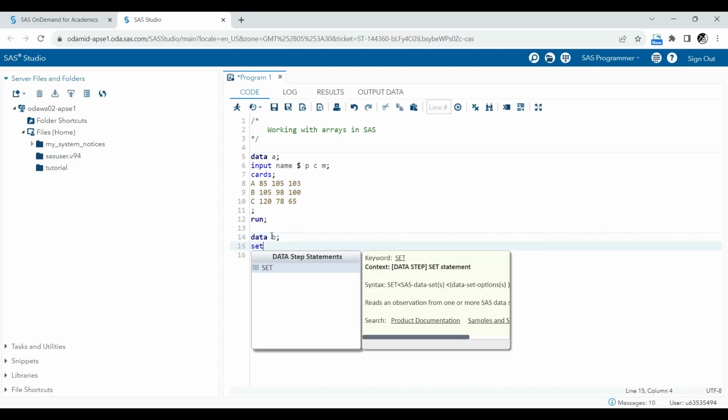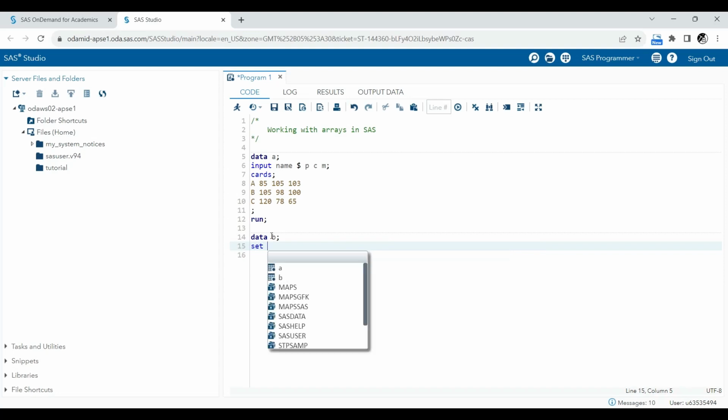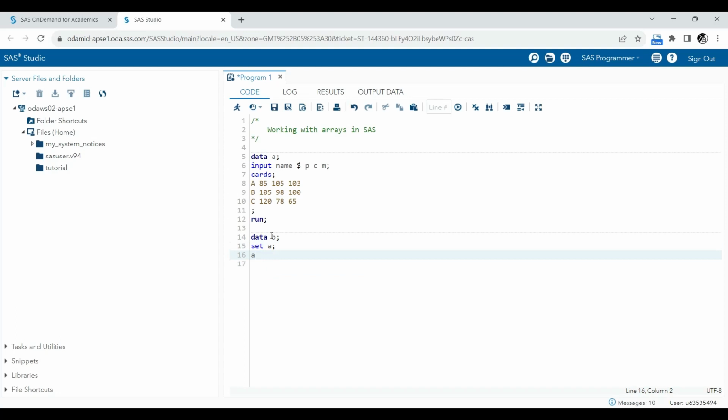So what I'll do is create a new dataset B in which I'll use dataset A. Now I'll write array arr 3, because we have three variables on which we want to work.